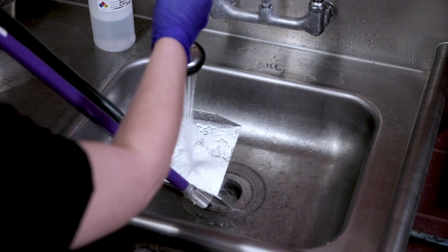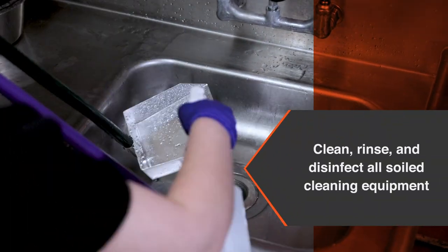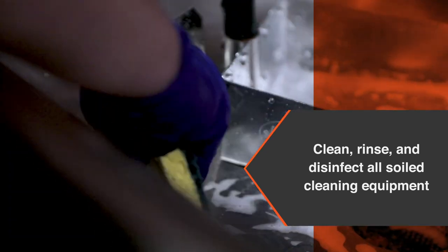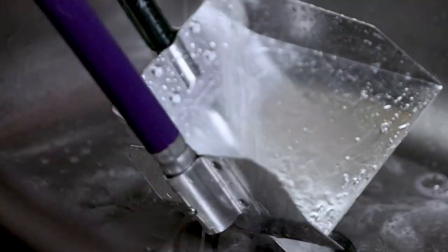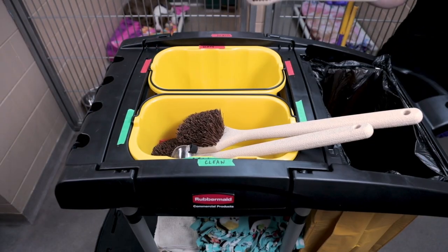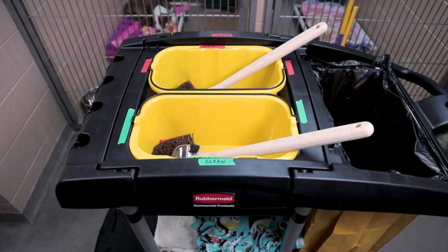Note that, prior to use in a new enclosure, all soiled cleaning equipment such as scooping tools or scrub brushes must be cleaned, rinsed, and disinfected using the appropriate dilution and contact time for the products used. Having multiple sets of equipment available for rotation will allow spot cleaning to progress efficiently.